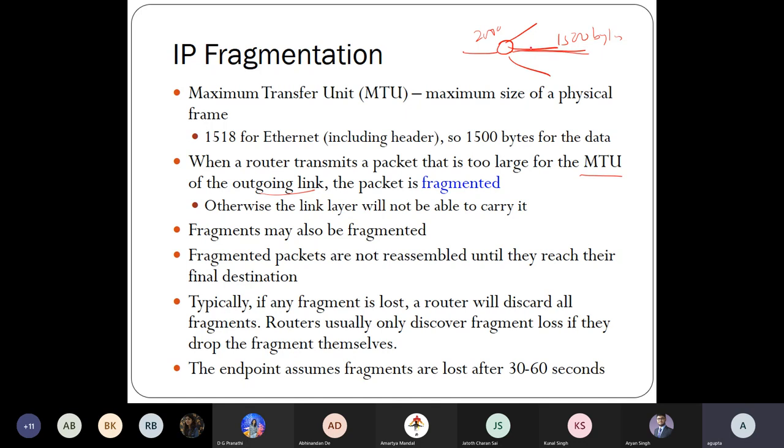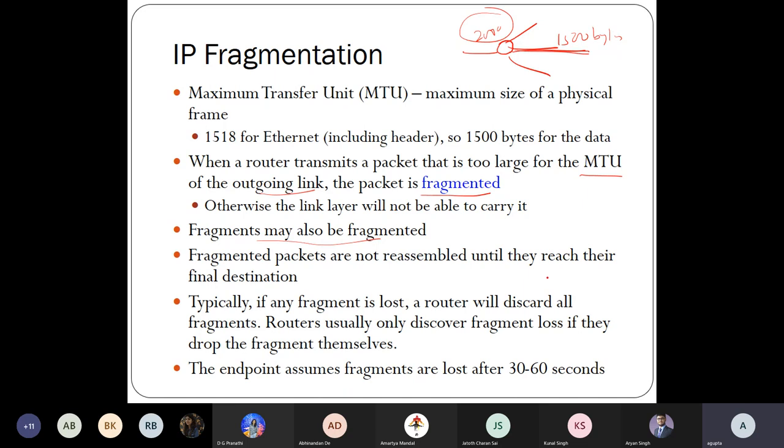The MTU of the outgoing link is 1500 bytes at the data link layer, but you want to transmit a packet that is 2000 bytes. Then the router will first fragment the packet, and I'll show you examples. A fragment may also be fragmented later on, but we'll talk about this later. These fragmented packets will not be reassembled until they reach the final destination.